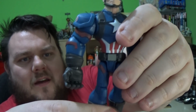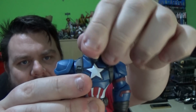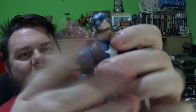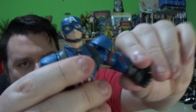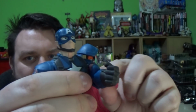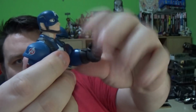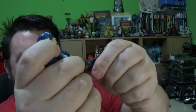He's got more articulation than the others, actually. So the head is on a ball joint. You can make him look up and all the way down, so you can make him quite patriotic. Maybe shame he can't get a hand to go over his chest. But his head is on a ball joint there, so you can get that in a multitude of directions. The arms do lift up. This is a separate piece here that just flicks up, so it doesn't get in the way of his articulation. Obviously it rotates around the single-hinged elbow there that only goes so far because of his ginormous muscles. Muscles from Brussels. And the hand on this one actually rotates and pivots as well, so that's pretty good.